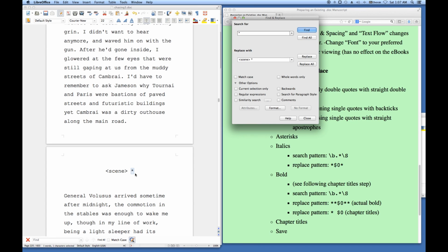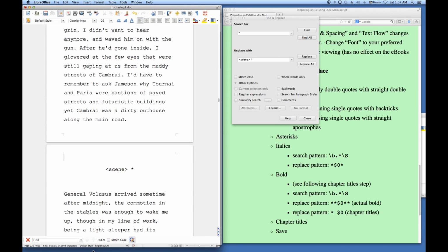The scene tag has to be at the left margin, but this actually is at the left margin because I'm going to use the left arrow key. I'll go left, left, and there is no more left. If I press the left arrow again, it goes to the line above. That's because this was centered, and you can tell that if you click here in that, and you look up here, you see that the center button is what's highlighted. So that really is at the left margin. You could turn off the centering for that line. It doesn't make any difference.